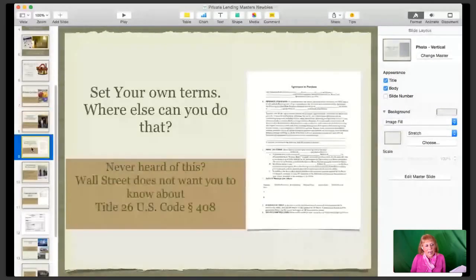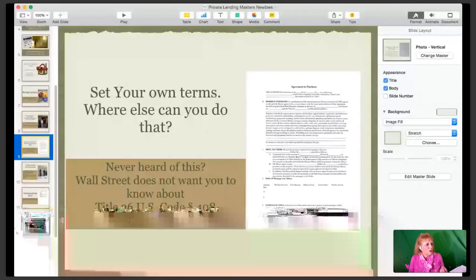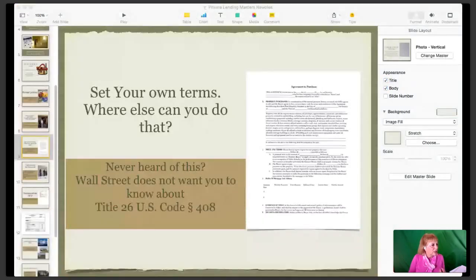All right. So the good thing about private lending is you get to set your own terms. Now, what do I mean by that? If you've downloaded the spreadsheet with the asset checklist, you're going to set your own terms. I'm going to take a look at the sheet here. Yeah, the part about setting your own terms is actually number 3 in your step-by-step plan on that 2-page PDF. And if you are joining us late or watching the replay, let me just show you where that is. Let's see.